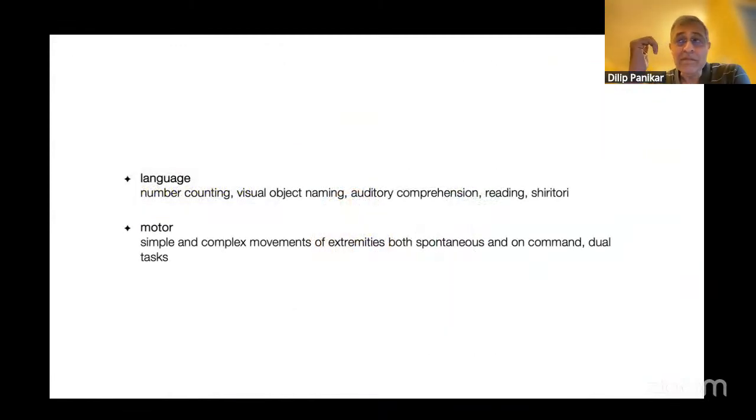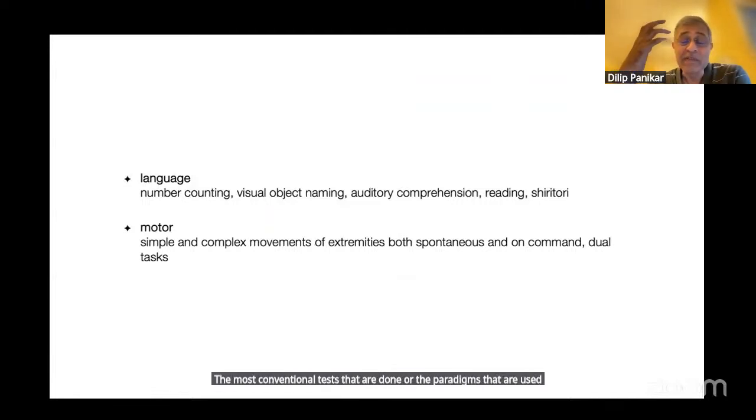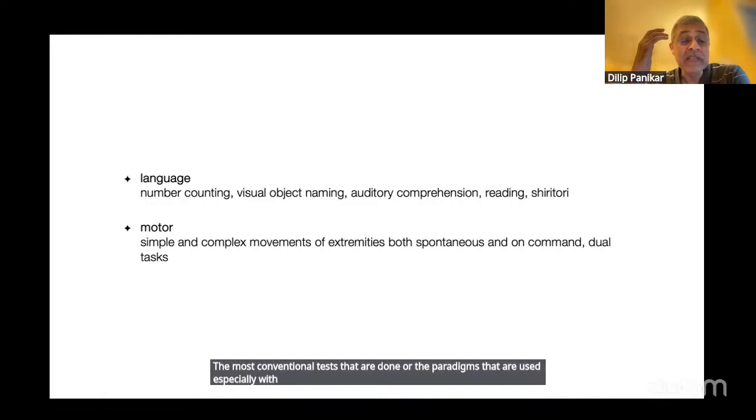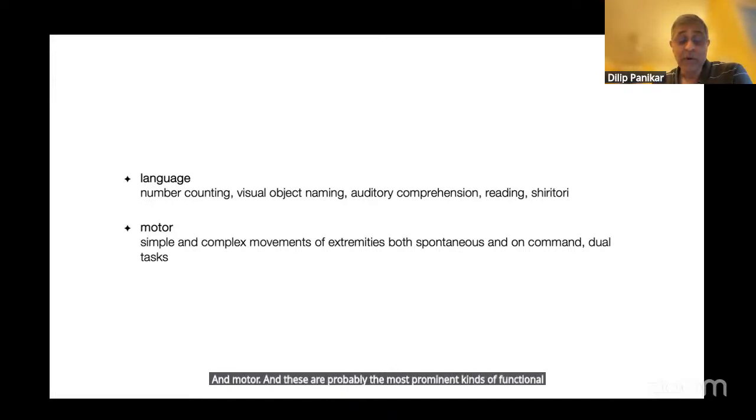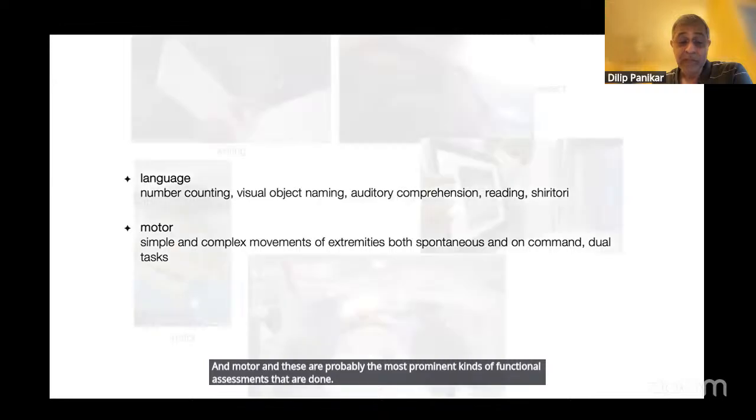The most conventional tests that are done, or the paradigms that are used, especially with awake surgeries, are language assessment, which includes number counting, visual object naming, and so on and so forth, and motor. And these are probably the most common kinds of functional assessments that are done for tumors.